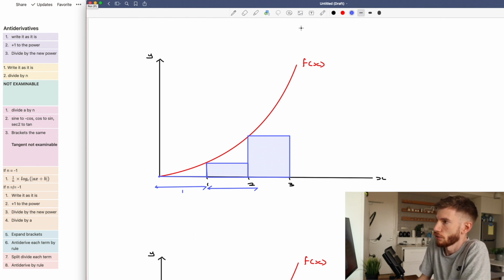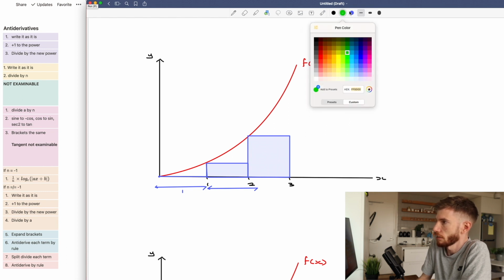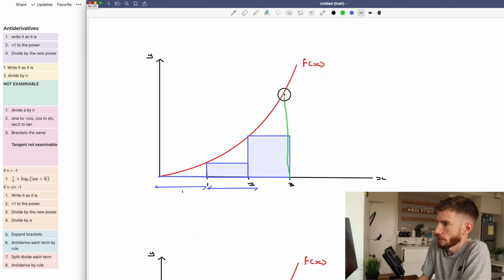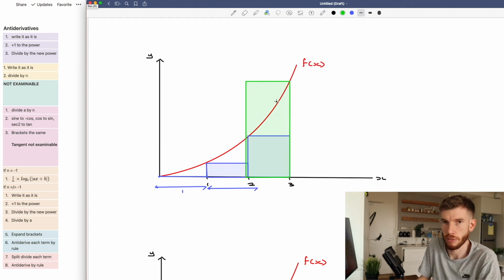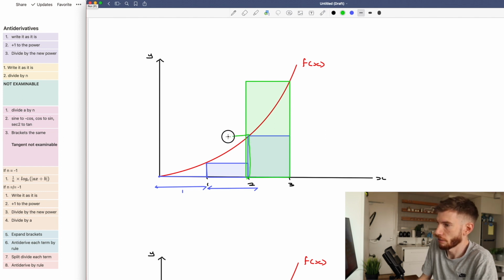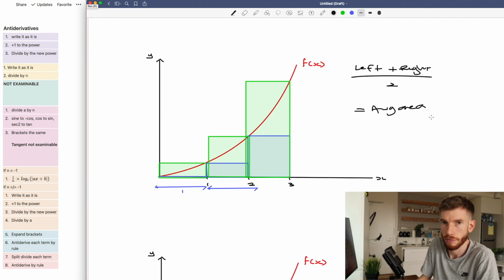We could also instead do an overestimation by using the right endpoints. What I'll do here is change colors, and if we go all the way up on the right side and go to the left, see it's now overestimating the area under the curve. If we keep going, we meet the graph and get another one, and this one will overlap to here, and then the green area would be an overestimation of the area under the curve. Neither of them is very perfect, but what if we average them, because one's an overestimation and the other is an underestimation? So the left endpoint method area plus the right endpoint method area, divided by 2, would give us the average area under the curve, right?